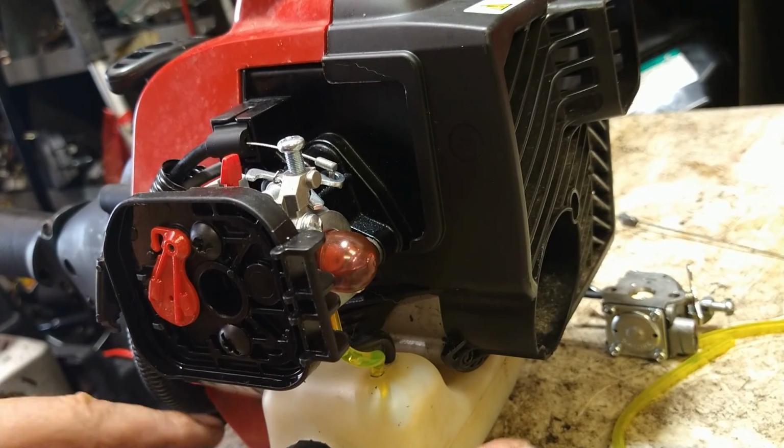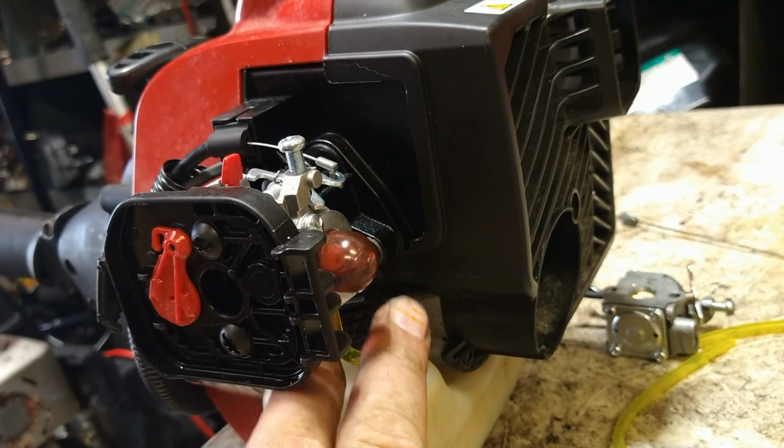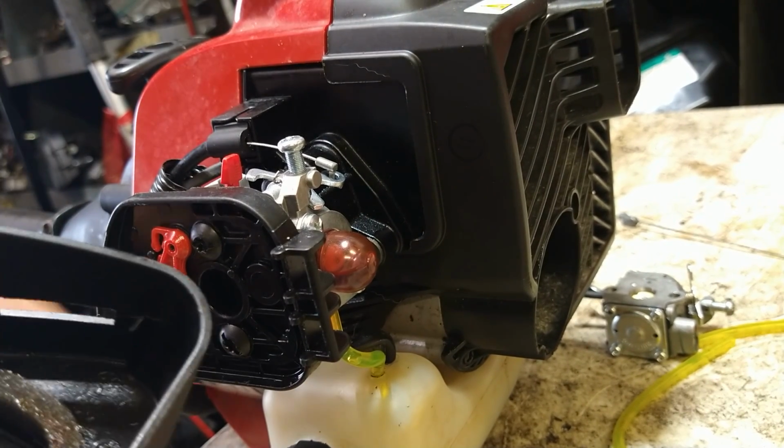If it's not priming and you look inside your gas tank and you see foam coming out of the filter, that means you got these two lines backwards. Just turn them, pop them back on. You know, swap sides.